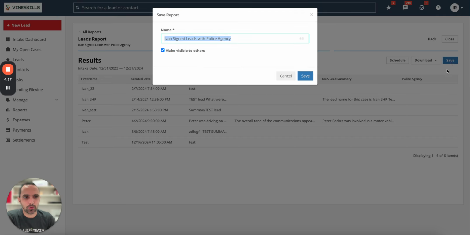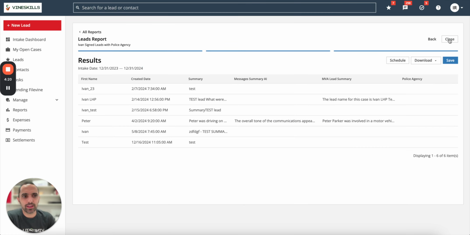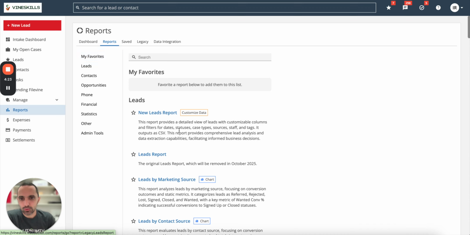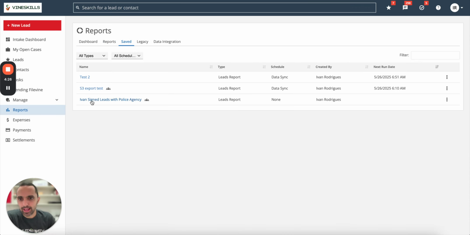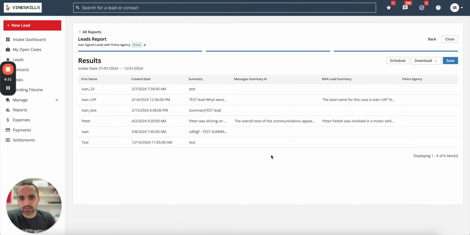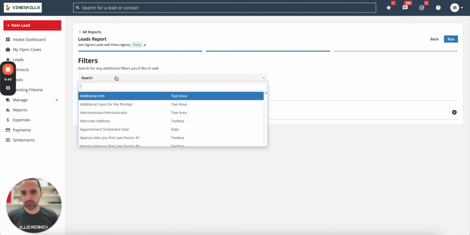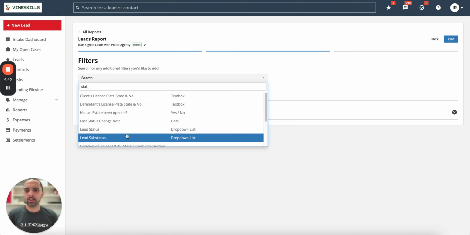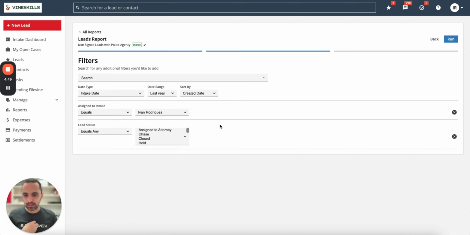What I like about this report is it can actually become somewhat of a working report. So now up in here on this saved, I have my report that I can go and look at right here. And I can easily just run it and look at my leads, right? Or I can rerun it to update it, whenever I want. And I can have this be an actual working report. So for example, I want to look at these ones, but I also want to look at only my chase leads that are assigned to me where the case type is this, right? You can do all of that in this report and even more.